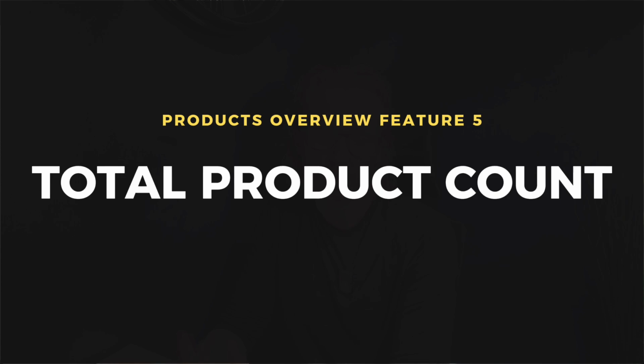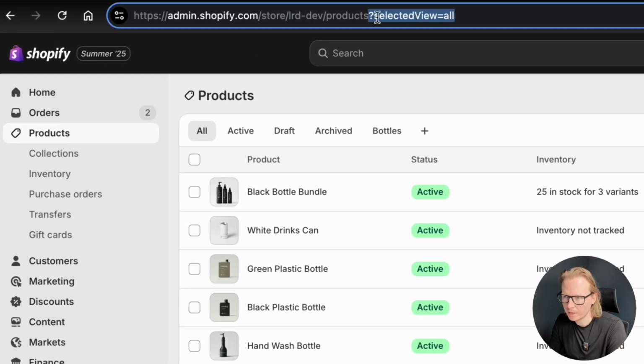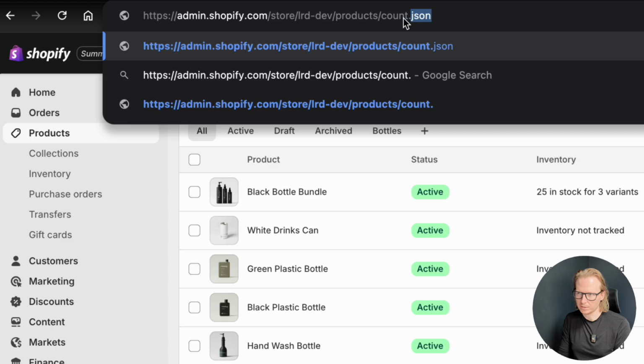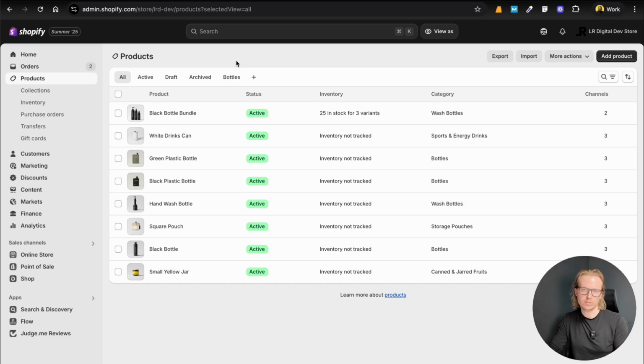Now, the last little trick I'd like to show you is working out how many total products you have on your store. Because like I said earlier, Shopify will only show you 50 products at a time. And if you bulk selected all the products, it doesn't then say, oh, you've got 1,100 products on this store. Well, if you click at the top here into your URL bar, and we'll just remove this last part. So after the word products, what we want to do is type in /count.json. And then there we can see we've got a total count of 8 products across Shopify. And it also works on your customers and collections area too.